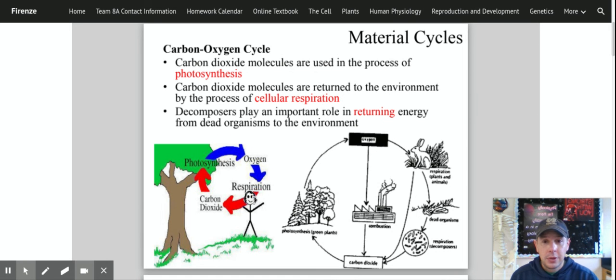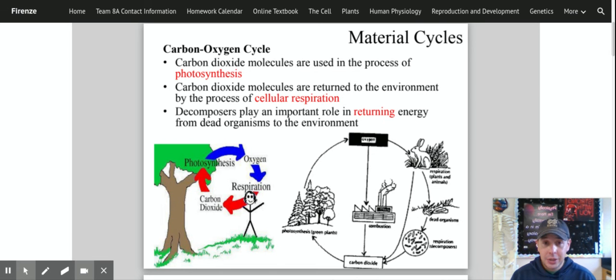So this is how it works. We breathe out carbon dioxide. It gets absorbed by the plants. Plants undergo photosynthesis. They produce oxygen for us to breathe, and the cycle continues. It never ends. The same sort of thing happens when we burn fossil fuels or when organisms die. When we burn fossil fuels, we release carbon dioxide into the atmosphere. That carbon dioxide is then absorbed by the plants, and the plants produce oxygen for us in turn to breathe. So we rely on the plants, and the plants rely on us. We would not be here without plants. Plants would not be here without us.